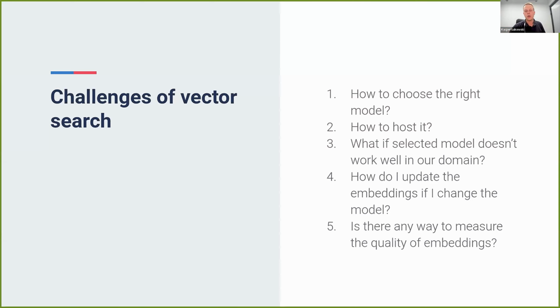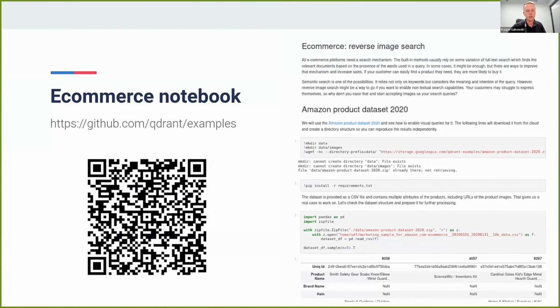And quality measure. I think that we forgot about quality in the world of embeddings. We need to be able to compare the quality, and in terms of e-commerce, that might be proxied by using some KPIs that you are already tracking. So if your conversion rate decreases after introducing the reverse image search, or if it's lower for the reverse image search than it was for textual search, then you might be struggling a bit with that. So that's a good proxy to do that. And if you prefer looking at the source code, we have prepared this e-commerce notebook.